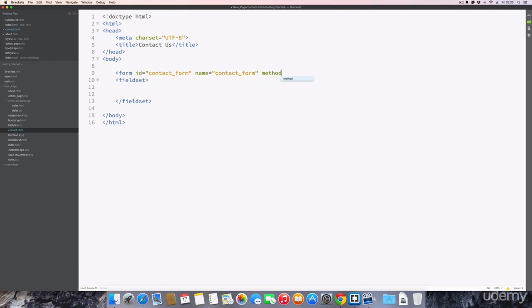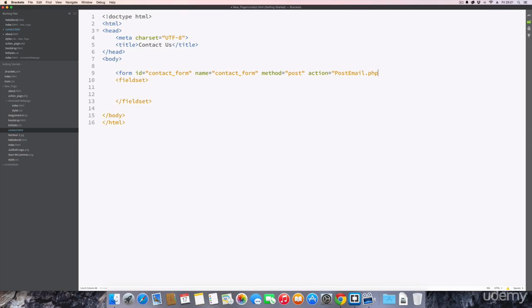We're going to have a method of post, just like we did before, in our last set of fields that we put up on the main page, because obviously we want to be able to post the elements to our PHP. And what we're going to do, we're going to create an action, and we're going to create something a little bit later on. I'm going to call it post email.php.